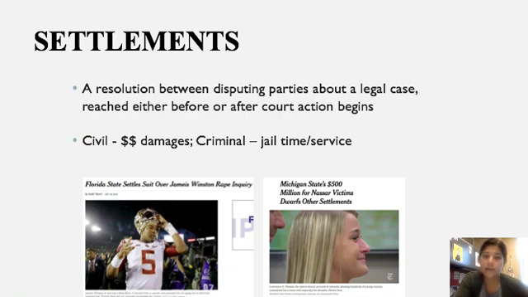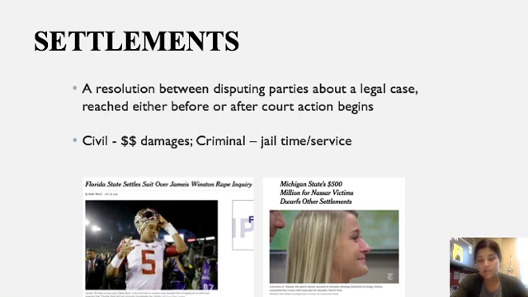Similarly, more recently, you probably have followed this Michigan State case with the gymnastics trainer, Larry Nassar, who was accused of assaulting many women at the university. And they have recently paid out a $500 million settlement to those plaintiffs. So you can see that oftentimes in these cases, settlements end up being paid out by the organization itself. In these cases, sport organization, athletic department through these universities. But important to keep in mind that this is honestly the way most of the cases that you see will end up, some kind of settlement.